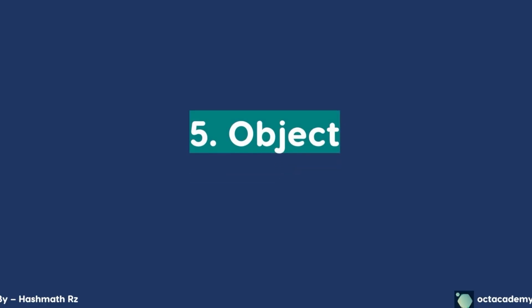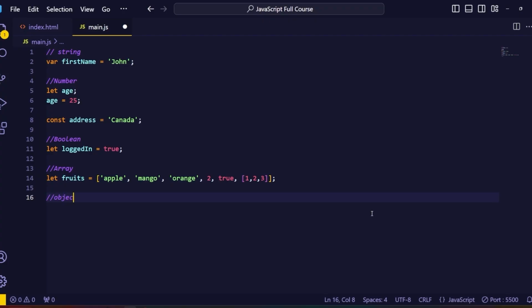After this, we have the object data type in JavaScript. So guys, like the array data type, this object data type also can carry multiple data and different types of data types. So let's declare an object type variable. Very simple. So let's create a variable for this. Let keyword and the variable name, something like userDetails. After this, assign. So guys, when we declared an array, we used square brackets, like this. In order to create an object, we use curly brackets. So open and close curly brackets.